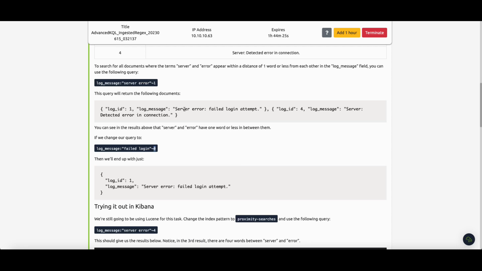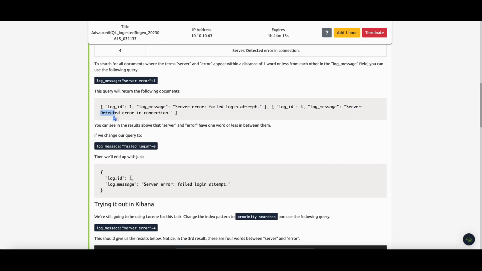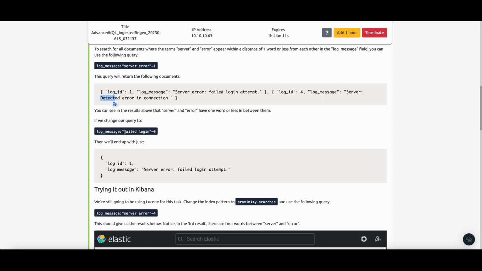By the way, I made a mistake here. There is no word between here, server and error. Okay, but here we have one word and that's it, and it is detected. Anyway, here our search term is failed login, and no spaces.